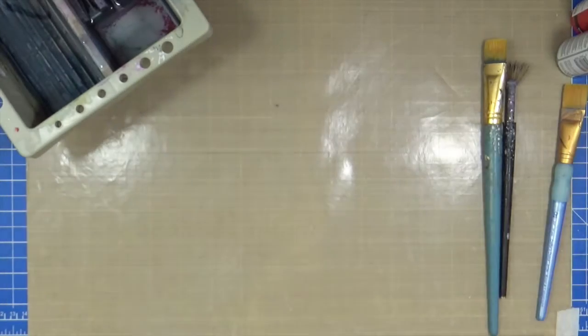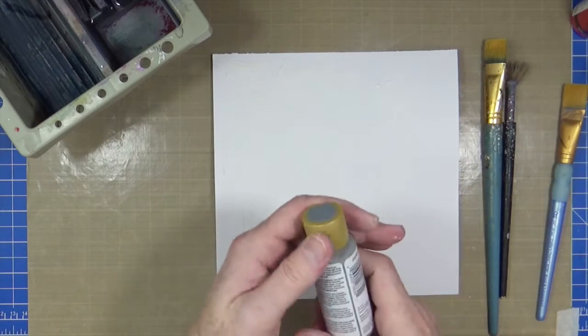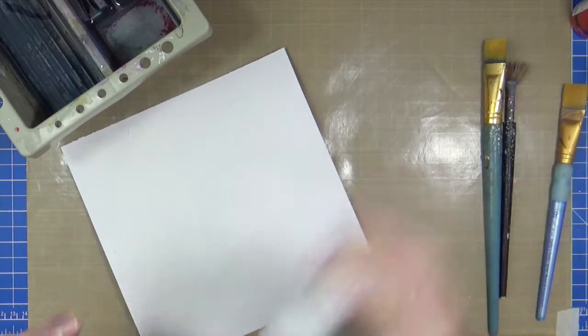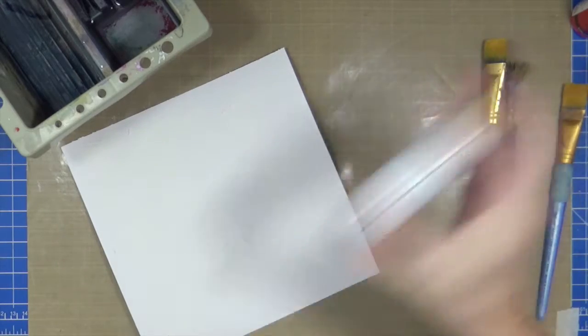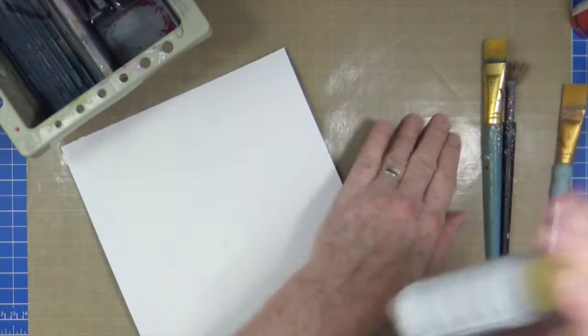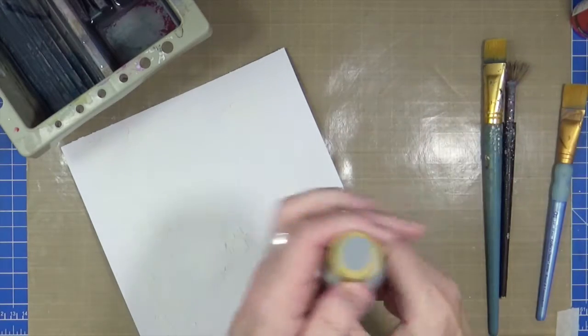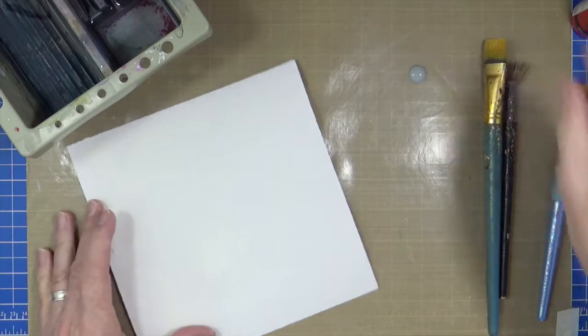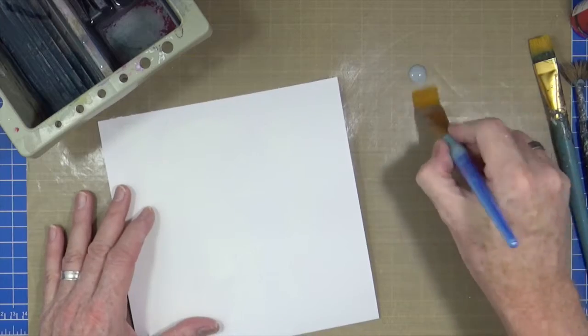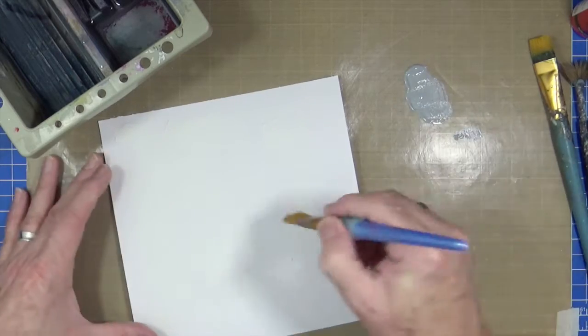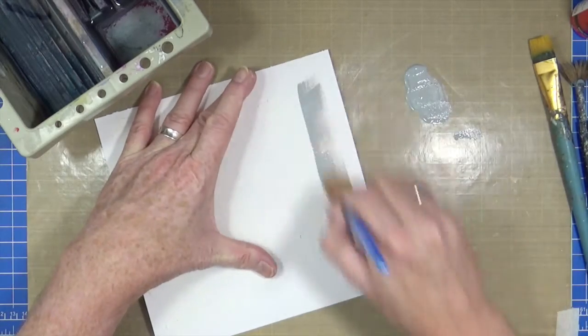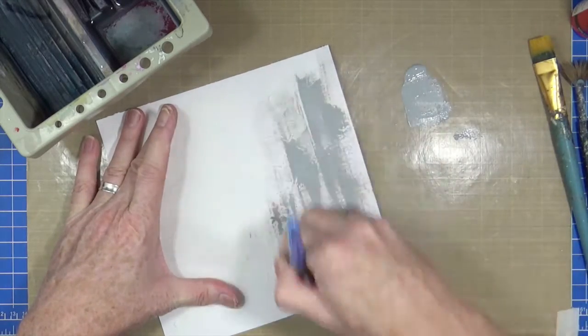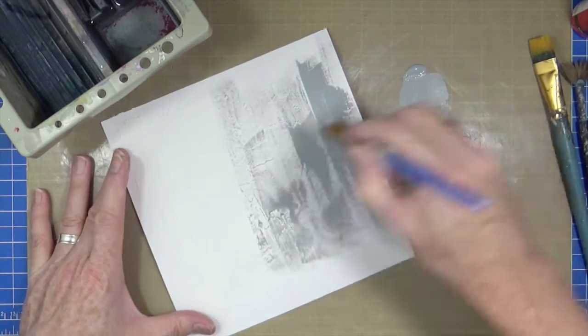So, first things first. I'm going to put down a base coat of grey paint. So, this is the... Shake it up first. Because I know exactly what's going to happen. I'm just going to end up squirting binder all over my craft mat here. So, I'll just give it a quick shake just to make sure it's not separated. There we go. That's better. So, I'll just take one of the brushes. Pick up the paint. And then I'm just going to start adding grey paint just over the background.